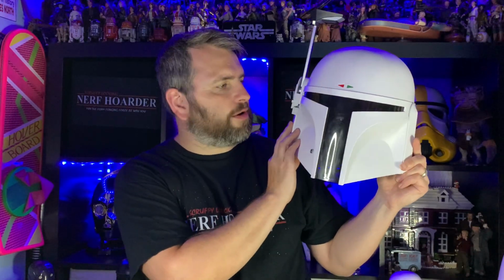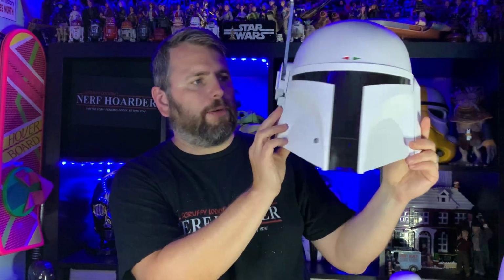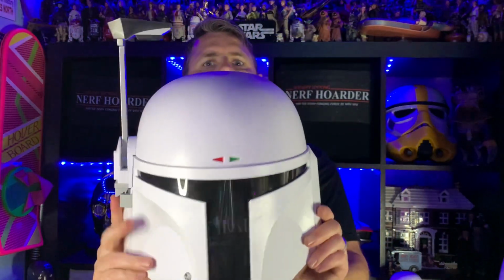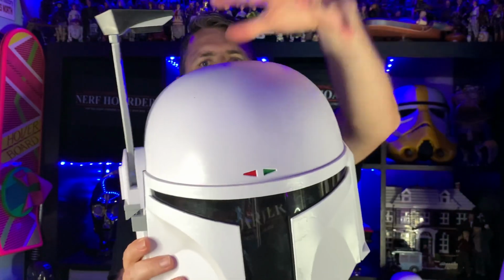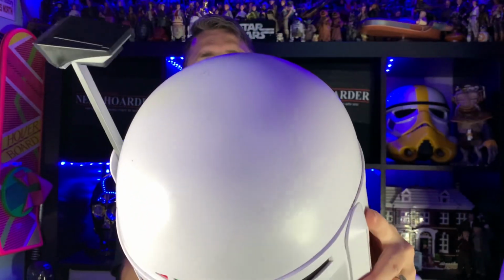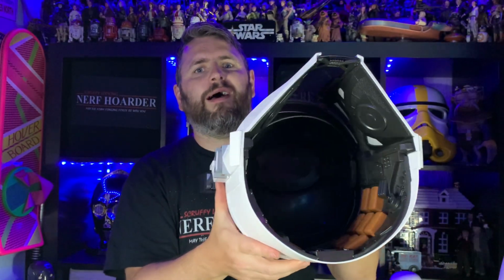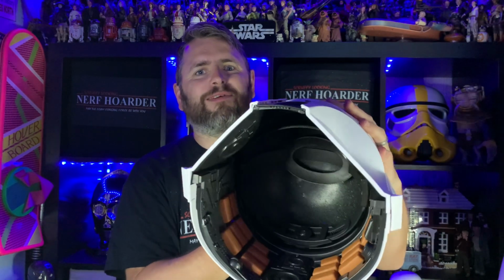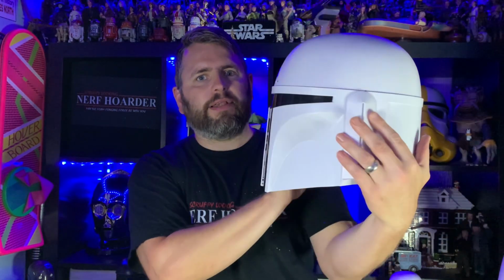Next on the list is the prototype Boba Fett helmet from 2020, and this is for all intents and purposes a Boba Fett helmet all in white. The only thing we have different is there is no bump on the top. You can see we have a completely new piece on the top, and they've removed that dent, which is very nice. It is still on the inside, in the details, so Hasbro did one step, we still got the bump inside, but it is a great looking helmet, really nice. Something I never thought I'd see as part of the Black Series, but here it is. And this is what it looks like on my head.